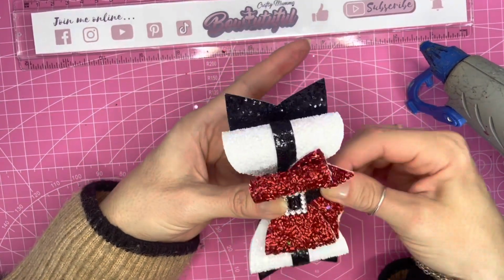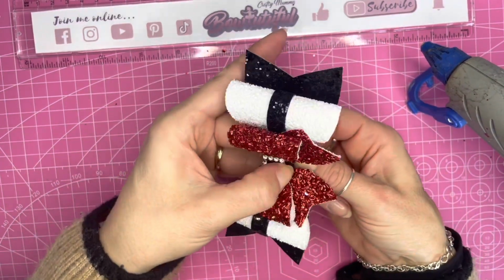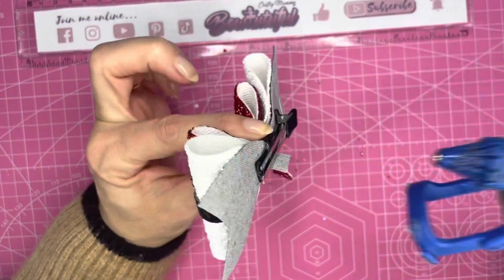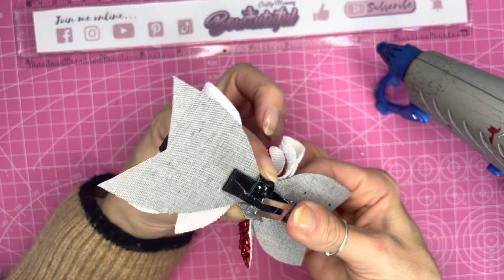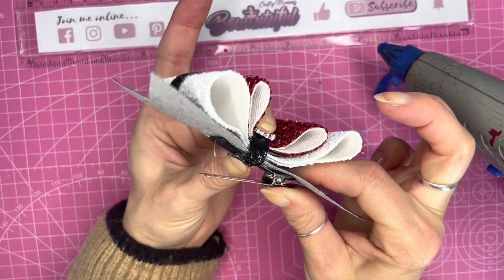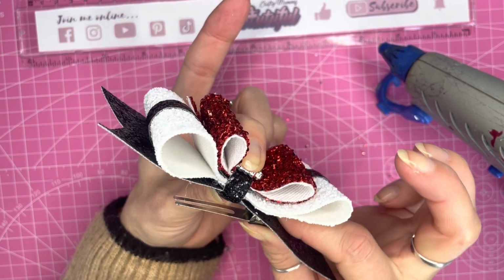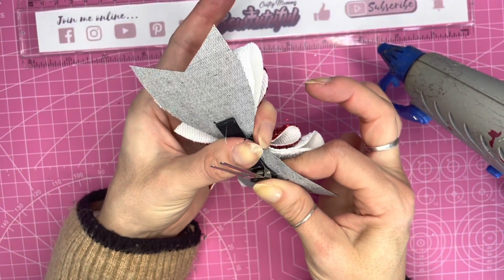So yeah, about there. And then I'm going to continue wrapping my centre, and then finishing off by sticking the last end down under the clip. Again, I'm not pinching the loops of my bow. I only pinch on the tail part or just the clip itself, because then I'm not risking flattening the lovely shape of my loops.